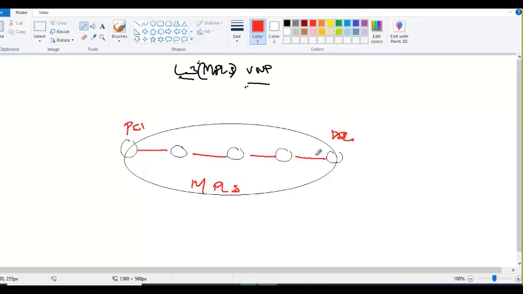It is not even possible. If you try giving it, it will show an error. No, it won't accept the command. Try to put the command MPLS IP on a loopback interface, it won't accept you. Why? We cannot have any label distribution through the loopback interface. It's not a physical interface, it's a virtual interface.